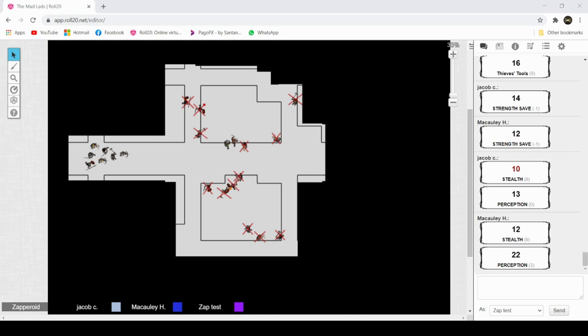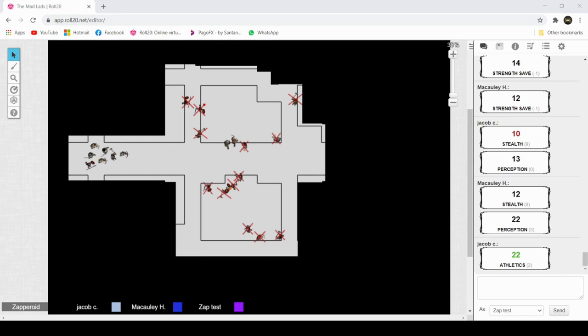Okay. Make some athletics checks. Something I will hopefully not fail. If it's high enough, you'll probably be able to get clean out of the area. If it's not high enough, more rolls might be required. Okay. Yes. Macaulay, what are you rolling? Athletics.